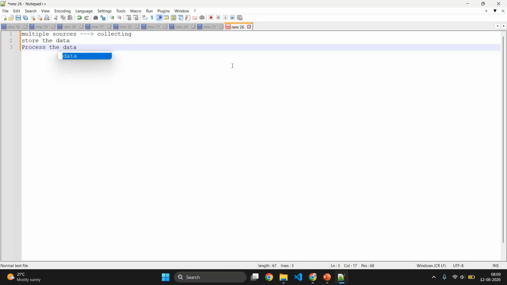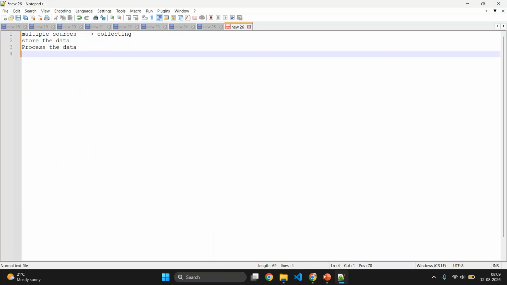Once we have processed the data, business related decisions can be displayed in the form of visuals or dashboards. Okay, so this is the kind of data engineering.